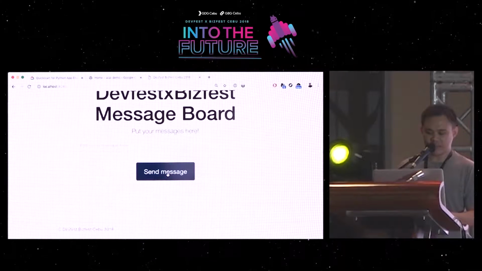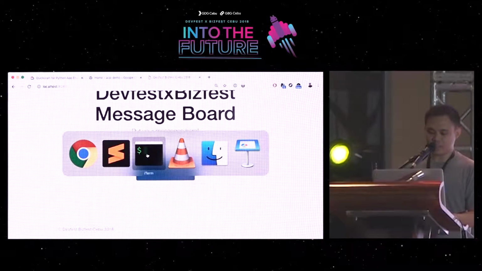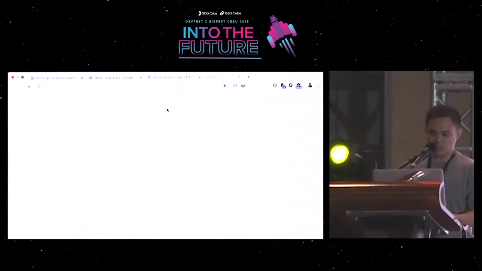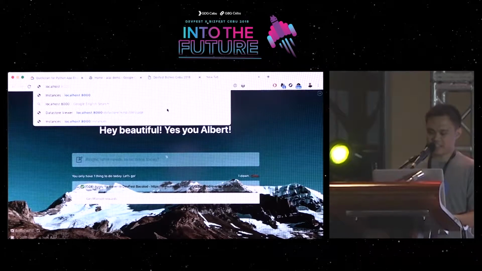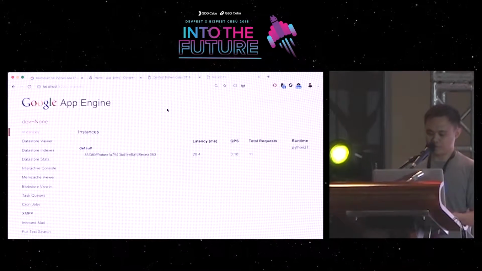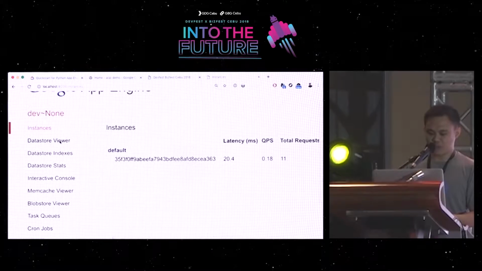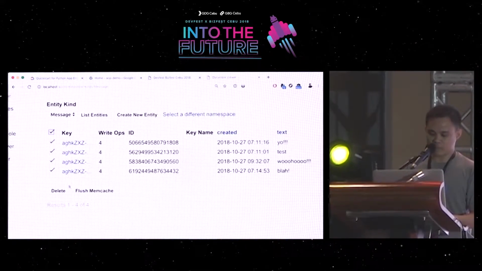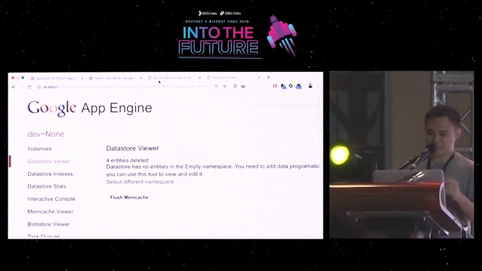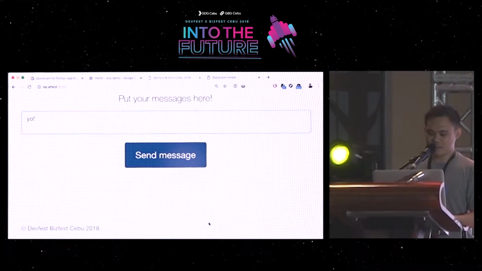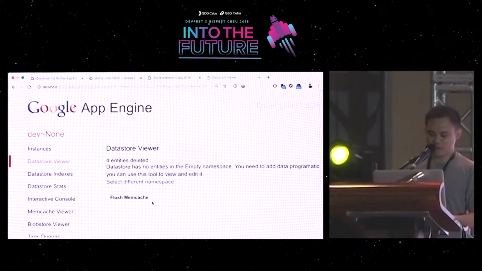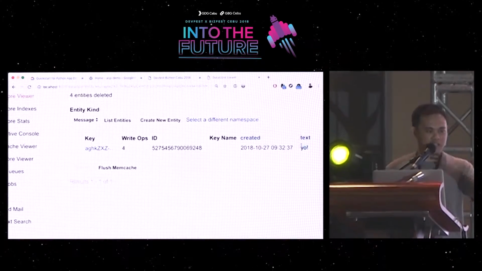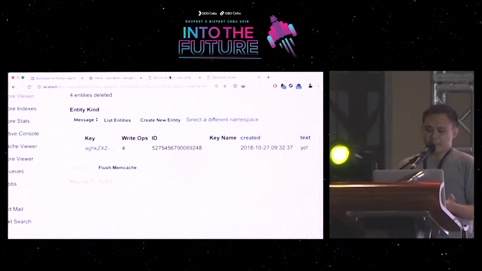Let's see if it actually saved to our database. So here we have a local database. Well, it's supposed to be displayed here, but it's in localhost 8000. This is like the SDK admin side on the local. Okay. So we have here Datastore viewer, and lo and behold, we have, well, let's delete this one. This was from my demo, when I practiced. So let's try it again. Yo, send message. And here we go, refresh. Ladies and gentlemen, we have, yo, round of applause, please. Thank you very much.